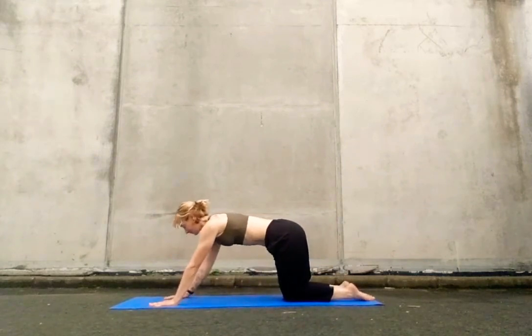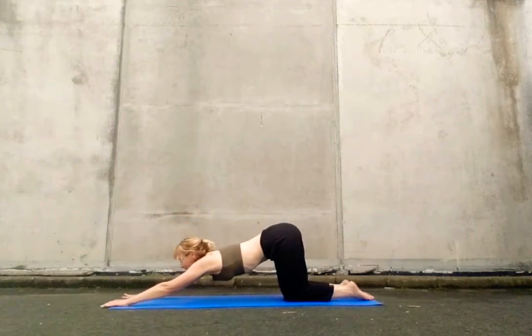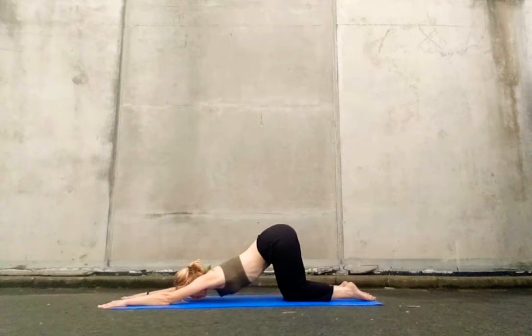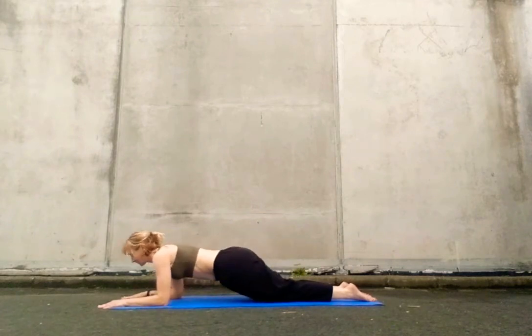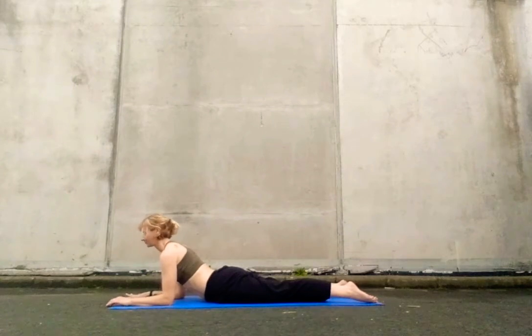Hips over knees. Walk your hands forward and out, inhaling. And as you exhale, lower your heart center to the mat. Anahata pose, puppy pose. Beautiful stretch out through our shoulders here. Lift your gaze, bend your elbows, lower your body forward and down. Sphinx pose, keep the shoulders over the elbows, palms flat, space between your ears and your shoulders.